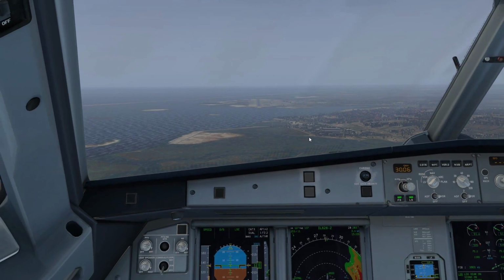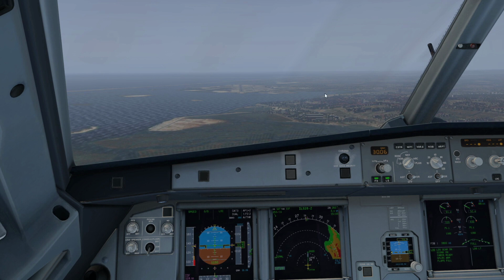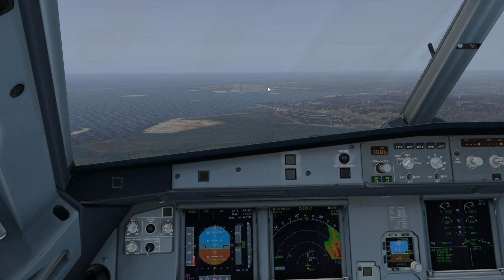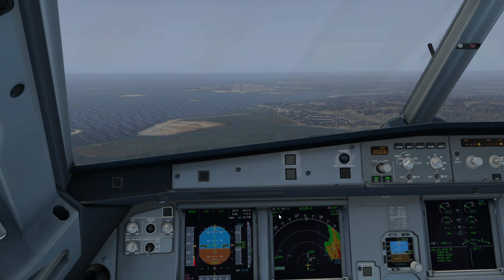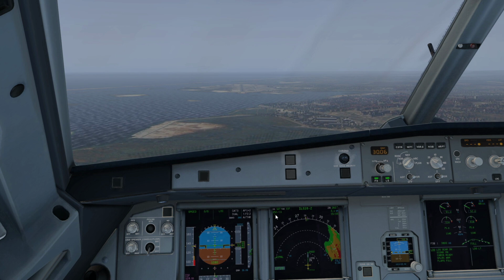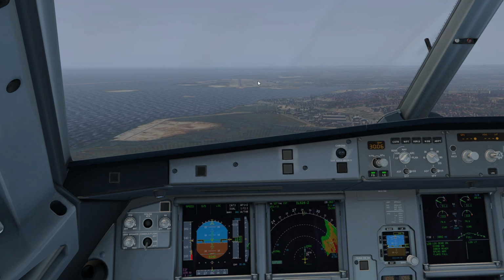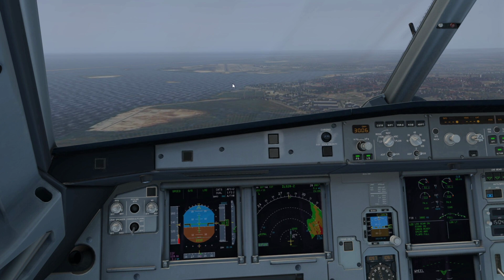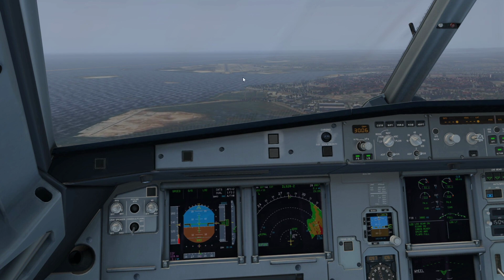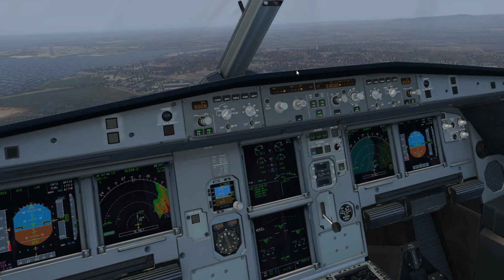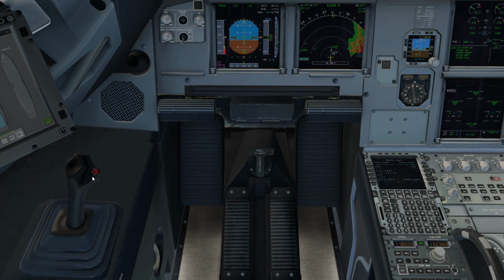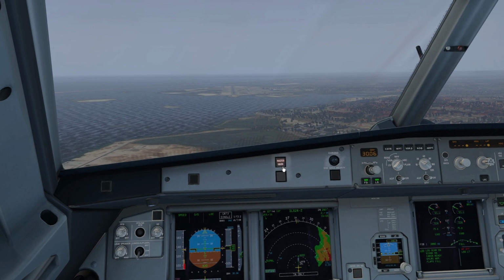ILS IF is the correct one. And here we go. Slight headwind 11 knots at 252. 1000. Alright, 1000. We can disengage the autopilot.